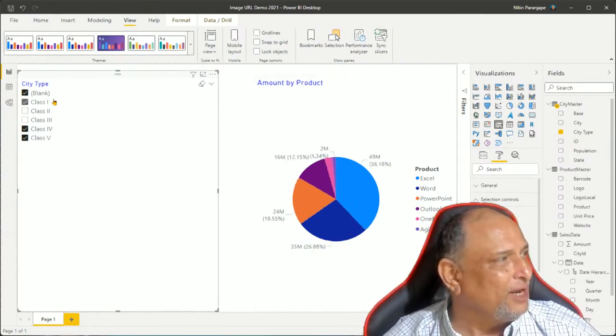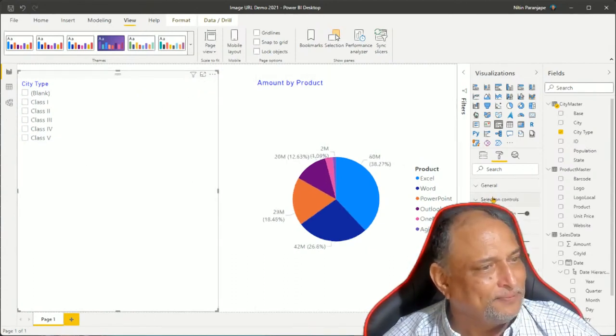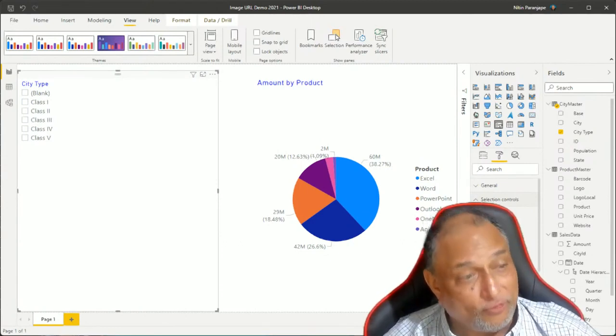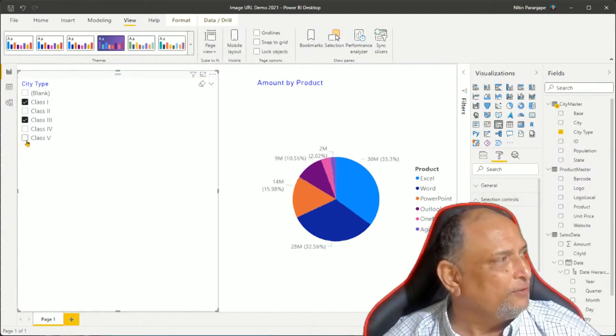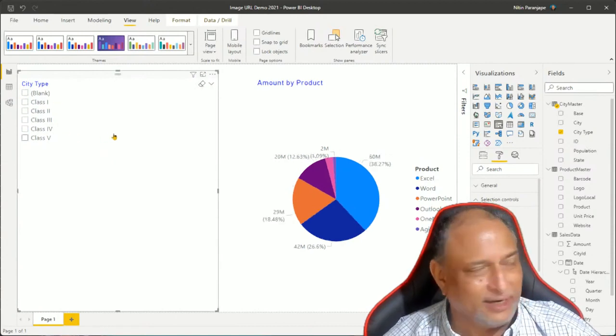So actually you should enable multi-select and not have this option. What happens because of that? It works naturally. So what is the setting? Selection control, single select off, so multi-select on, and multi-select control off. That is the best way. So now it is more intuitive. If you want to get rid of it, click on the eraser, then all of them are unselected.